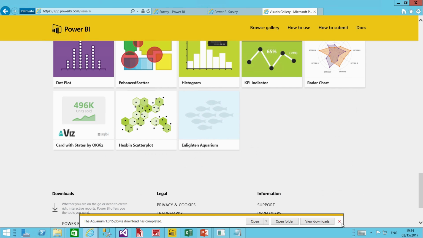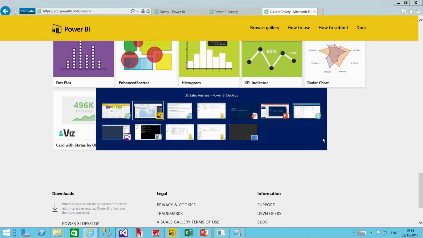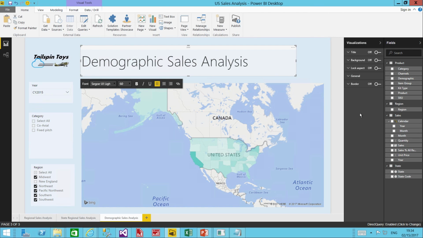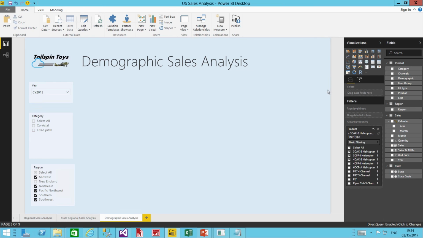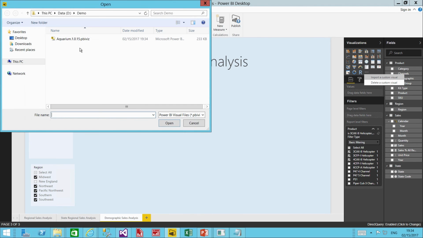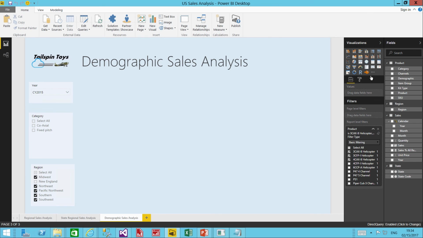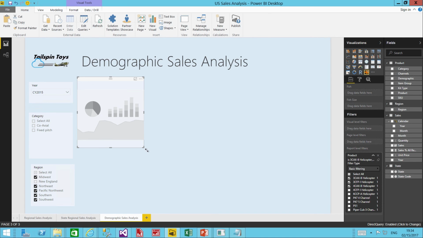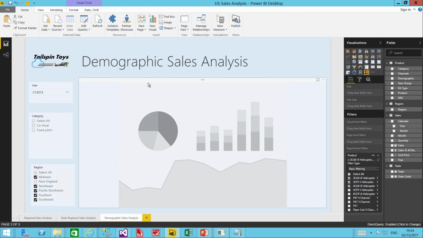I'll remind you that earlier I said as a developer, if you have the skills and inclination, you can develop your own custom visuals, or as I'm doing here, you can steal other people's. Steal isn't the right word. You're welcome to download and then import the custom visual into your solution. What needs to be said here is that Power BI Embedded has absolutely no problem with working with these.